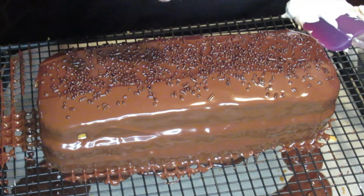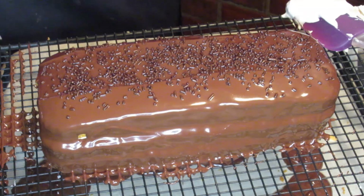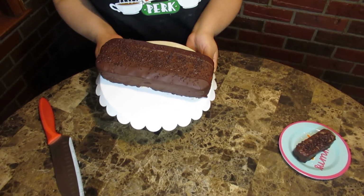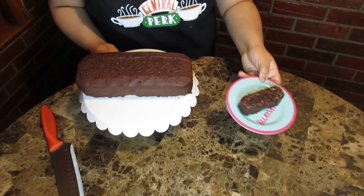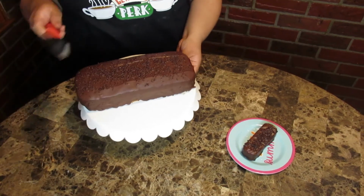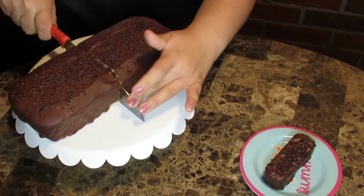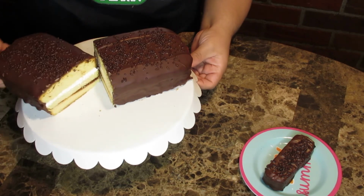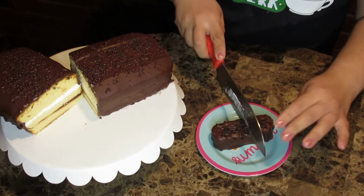Now we're going to just let this cool down for a bit, and we'll be back when it's all cooled off. Here's our finished gansito. What do you guys think? I think it looks pretty close. So we're going to cut into it and see what it looks like on the inside. Ta-da! And then let's compare it to the original gansito.